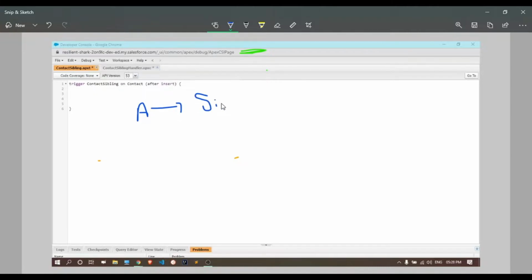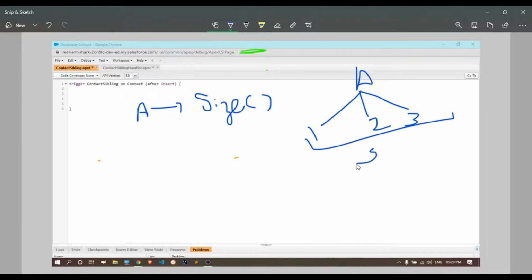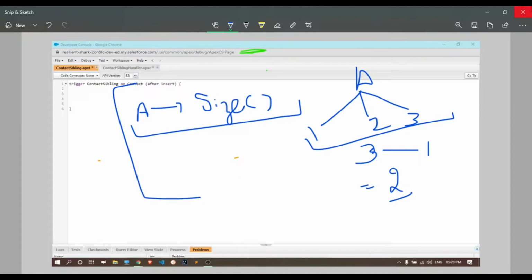So our one problem gets solved, because we want to see account contacts 1, 2 and 3. The total number of contacts is 3. We got this size from our DML operation. And now what we want is 3 minus 1, and simply display 2 as the result. How we do this, we will understand later. First we should code until here. I hope this is clear. If not, it will become clearer when we code.